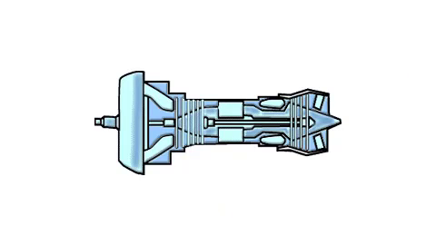Turboprop engines. Many low-speed transport and small aircraft use turboprop engines. Turboprop engines use a gas turbine core to turn the propeller. The core is similar to the turbojet or turbofan engine as discussed above.